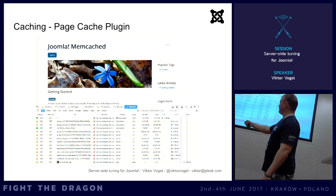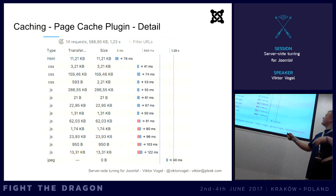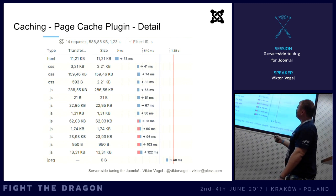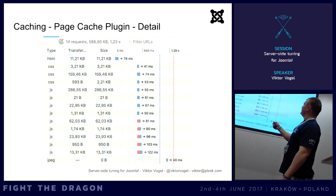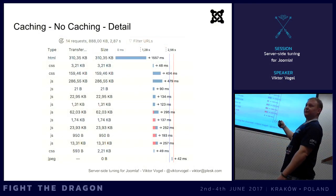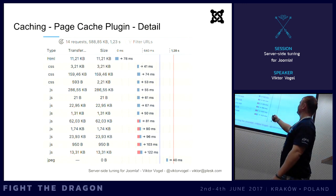But of course you have the normal HTML request. And what you get is the same amount of files, of course. But you see the time. Yeah, 500 kilobytes, but I saw that only in the HTML request, because I did not change the files. So the static files have the same size. And it's way faster. You have only 68 milliseconds needed to respond to the first request, and here I have only almost 1.7 seconds. Because it was already pre-cached, Joomla just had to send the static file back. It was way faster, only 68 milliseconds. So we have already half the time, we just need 1.2 seconds.